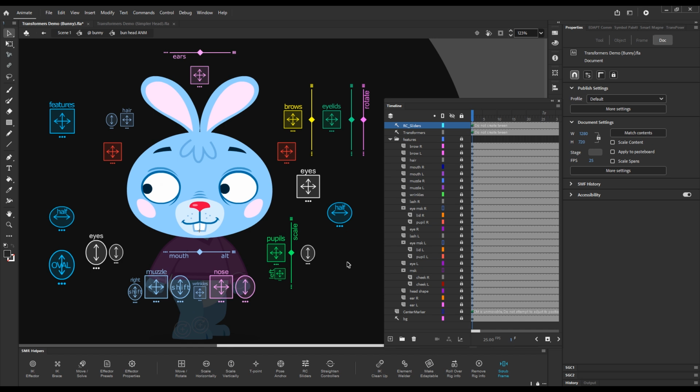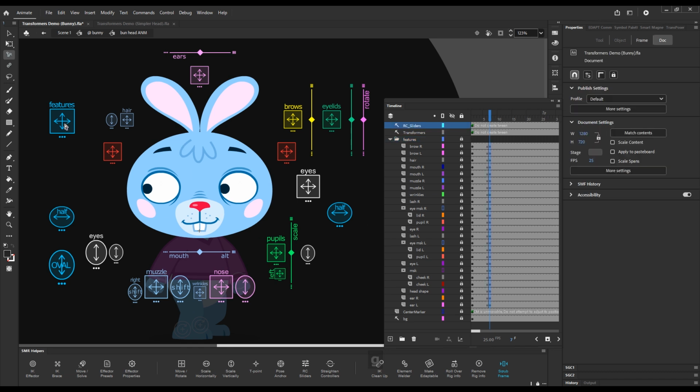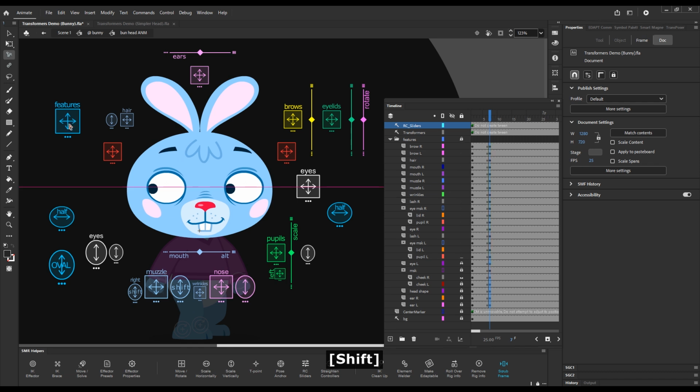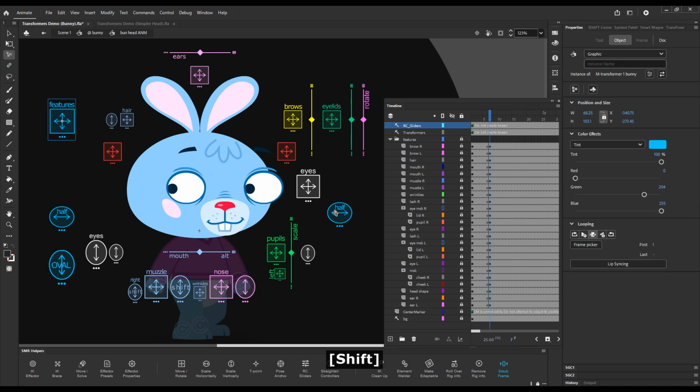As with all other EDAP special objects, we control them with the Kineflex tool. So I'll grab Kineflex by pressing G and start a little demo by creating a keyframe, and then with the Kineflex tool I will move the facial features to one side. Then I will use this half squash controller to squash this side a little bit. I'll push a little bit more and squash a little bit more.